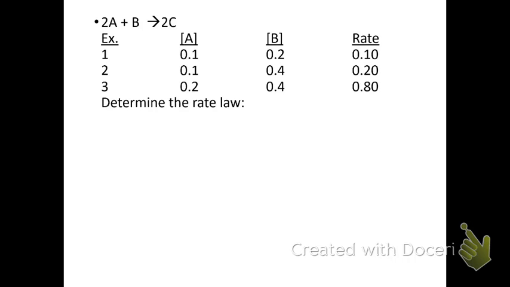So I'm going to start with this one, and when I look at this, the first thing I see is, oh, experiment 1 and 2, A is being held constant. Perfect, okay? And so I'm going to say, okay, that's being held constant, so that's not affecting it. If I take this and it's doubling, so I multiplied it by 2, I increased it by 2.